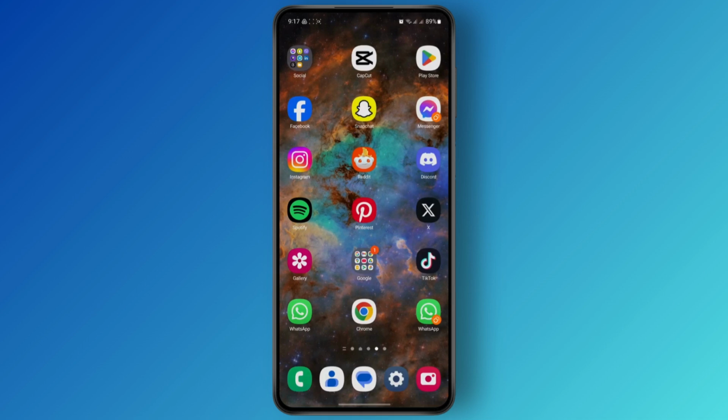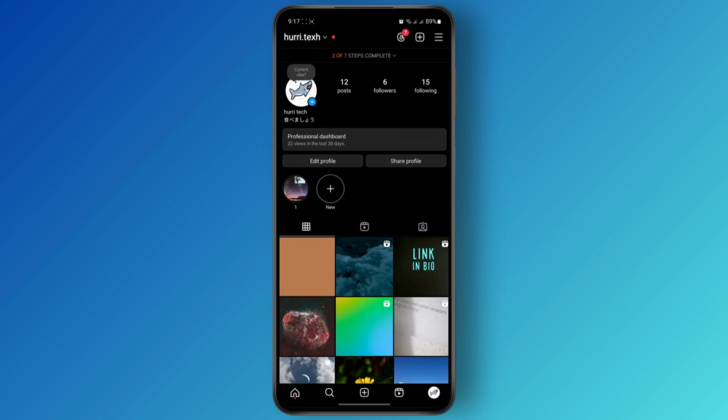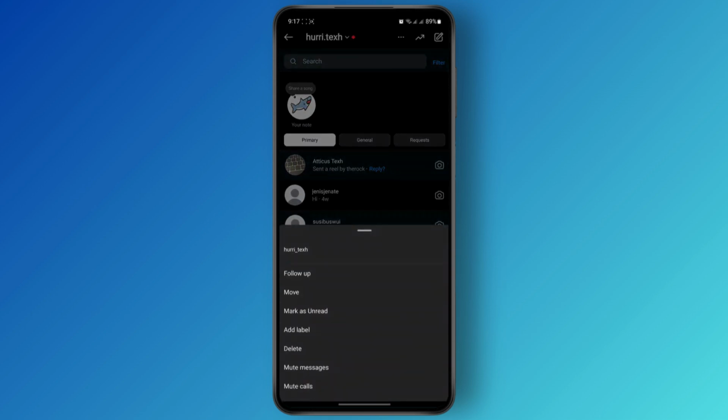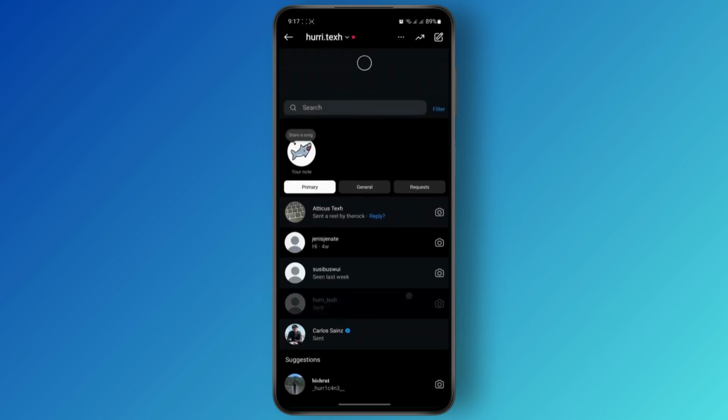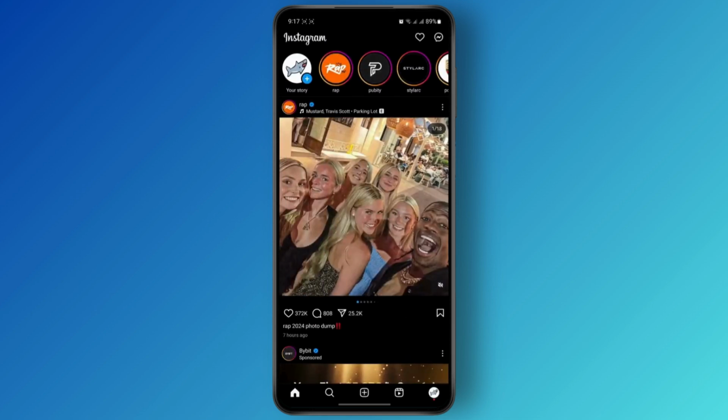So the first thing that you need to do is open up your Instagram and then make sure to log into your account. Once you are logged in, you can go ahead and open up your chat section. And if you have deleted any chat like this, once you have deleted your chat, what you can do is access this within 30 days. But if the 30 days mark has been passed, you won't be able to recover it.